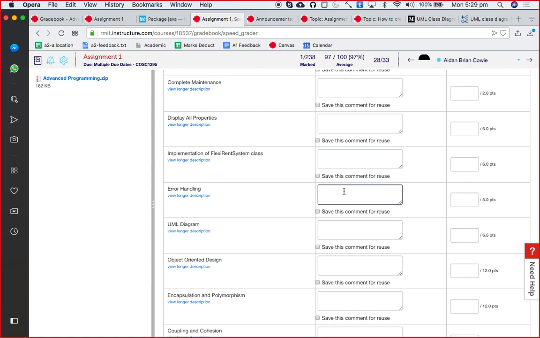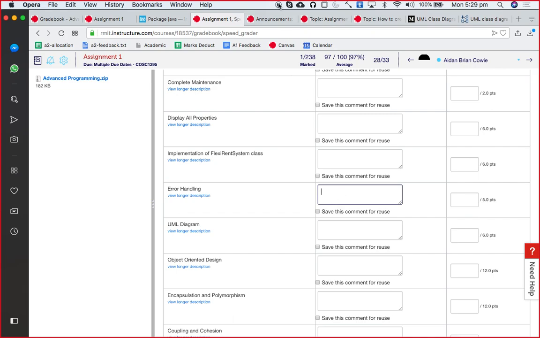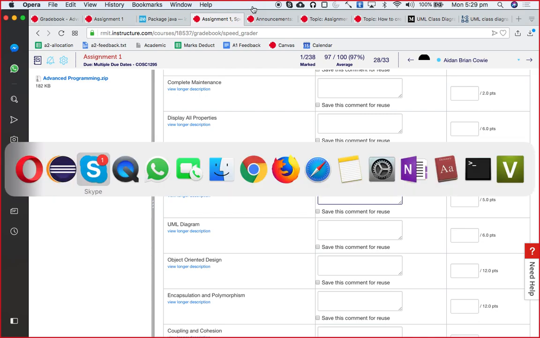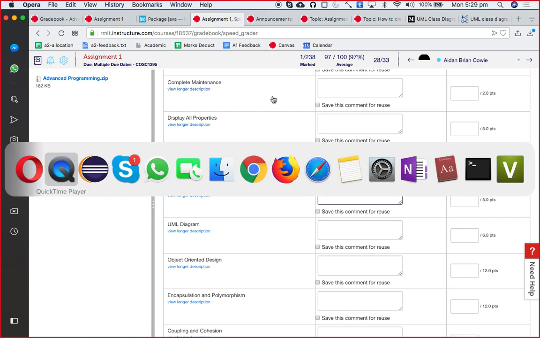If I just want to add something for deduction. Sometimes you put something, it gives you an error, but the message is really not good. You can still deduct 1 or 2 and say the message is not proper, because they should show the proper message. I saw in some assignments that, for example, for every error, they just say you fail, something like that.